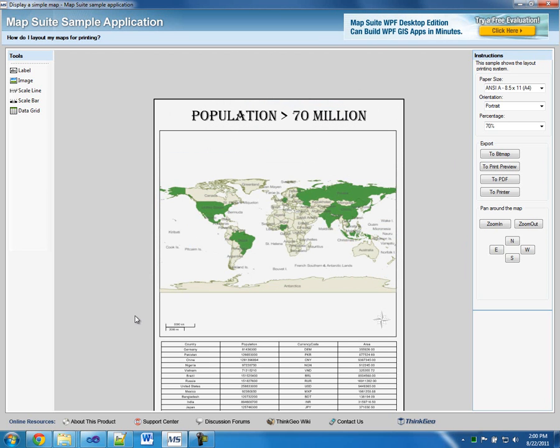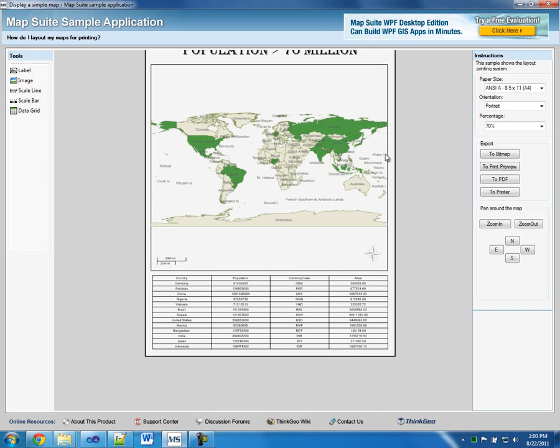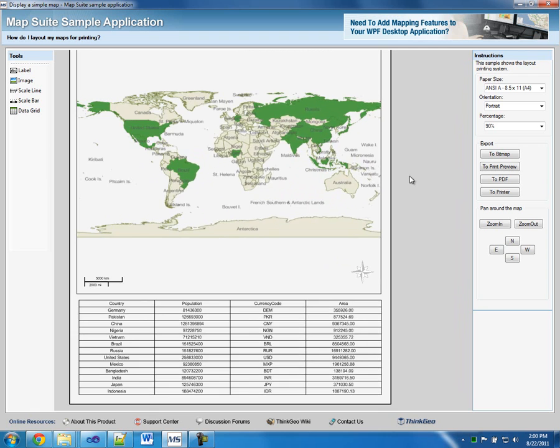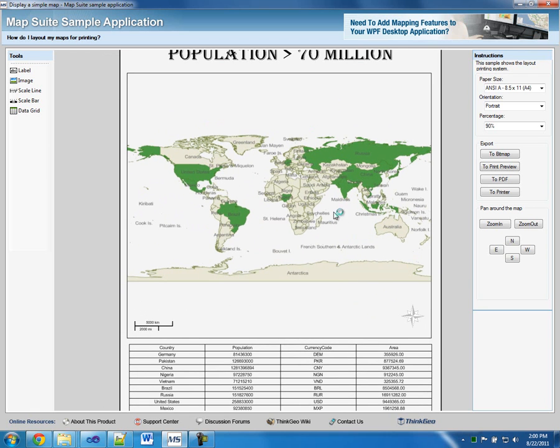So we can do stuff like that. Another aspect of it is that we take a cached image of the map and display it. And the reason that we don't have the live map in here is that depending on how complex the map is, it can take a lot of time to actually redraw this on the fly, and we thought that at this moment the actual layout was more important than seeing the map redraw on every little bit.